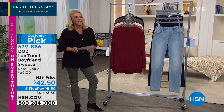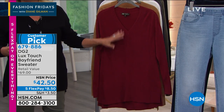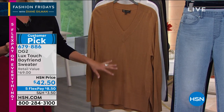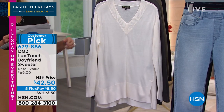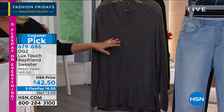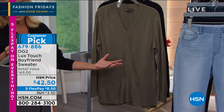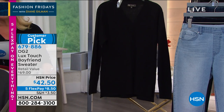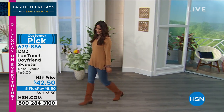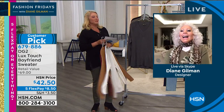Let me go through colors and sizes, and then we're going to Diane in her apartment in New York City. In terms of colors: this first wine color is fabulous for fall. Then we have a gorgeous cognac — imagine a plaid scarf tied around your neck. Always love the cream. Grab the gun metal — trust me. And the color of the fall: olive. Then finally we have black. Sizes go extra small to 3X, length is 26 and three-quarters of an inch.